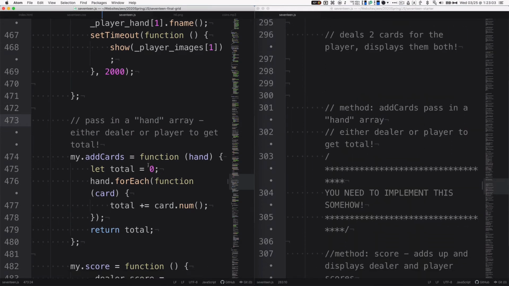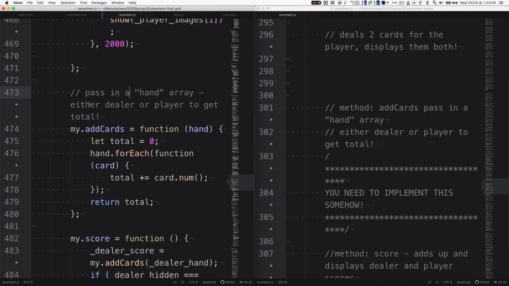Add cards: same thing here. You wouldn't have to pass in a hand array. You could probably just have this in line, because all this really is a for each statement. You wouldn't have to make this a function. I tried to abstract this out, and I don't know that there was much reason for that really.